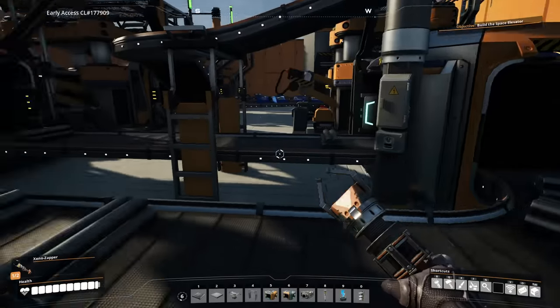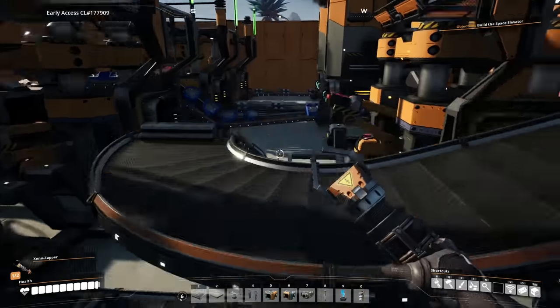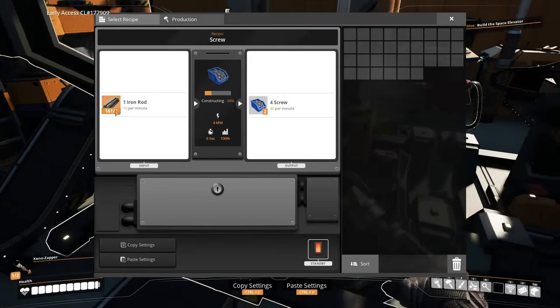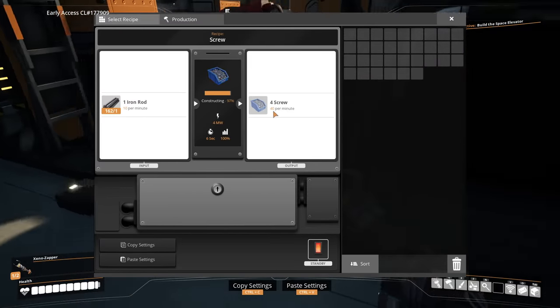So each of these lines, one going across here, one going straight into there, and one going up here, is 10 rods per minute, and they go into one, two, and three constructors, each of which uses 10 per minute, so that is perfectly optimized, and each one outputs 40 screws per minute.